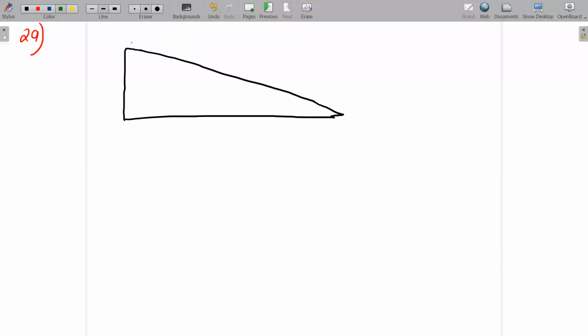Yes, this is a diagram. The angle is not given. This is 60 degree, this one is 30 degree, and one ray is introduced like this. This is A, this point we call B, and this angle is given like this. Now what do you have to do? Complete the path of incident ray AB.